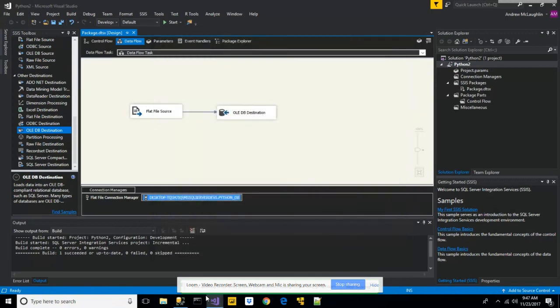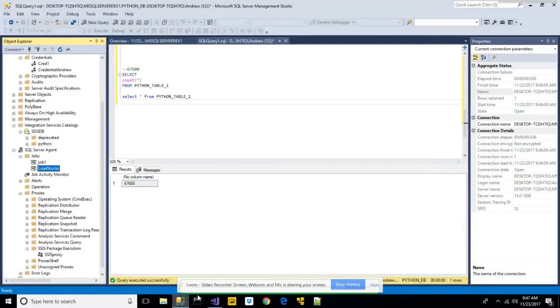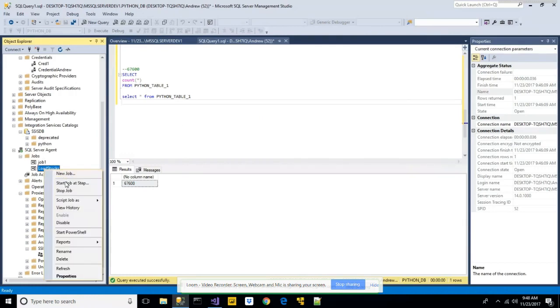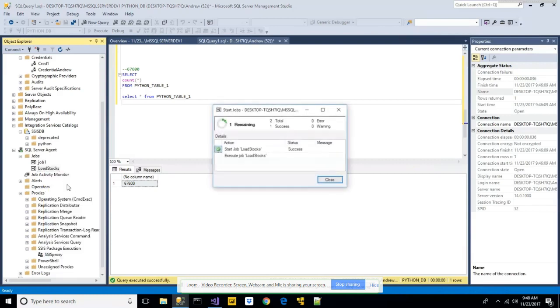Okay, so let's go back into SQL Server and let's just see if this job, so this is a server job. Let's go ahead and just try to run it real fast. I'm gonna start the job without waiting for the schedule just to see if it works. It'll probably fail. It did.